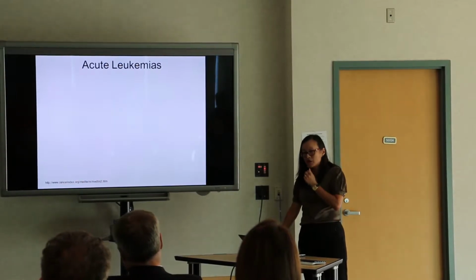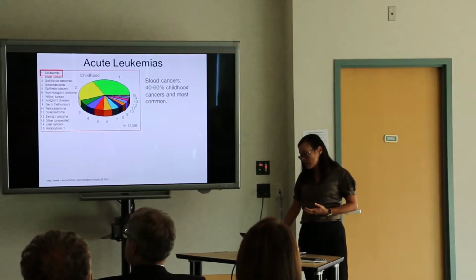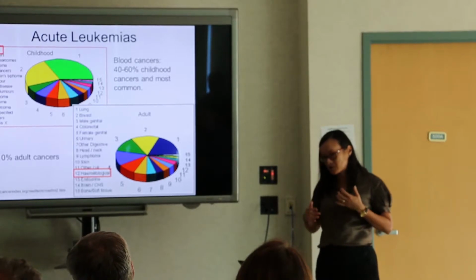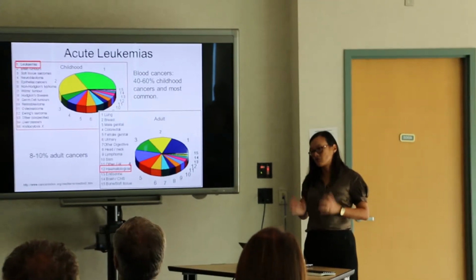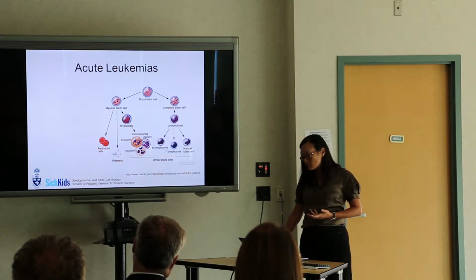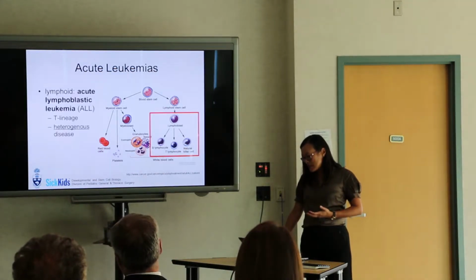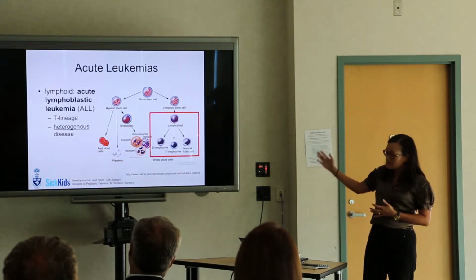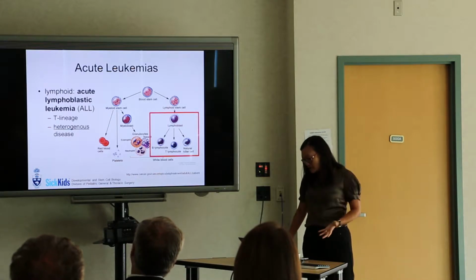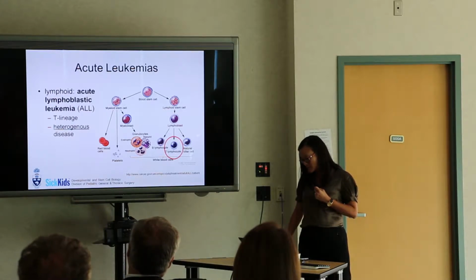So as many of you know, acute leukemias are blood cancers, and certainly in children this is the most common cancer of childhood. It's less frequent in adults, but actually more lethal. And so while there are commonalities with respect to classifications, certainly treatments and survival are significantly different between kids and adults. And of course, we classify leukemias based on their blood lineage, and we use the human hematopoietic map to label our leukemias based on the lineage. So I studied the lymphocyte lineage in normal development, and so in the neoplastic side, I studied the lymphoid leukemias, and certainly in terms of the lymphoid lineage, I focus on the T lineage, acute T-lymphoblastic leukemia.